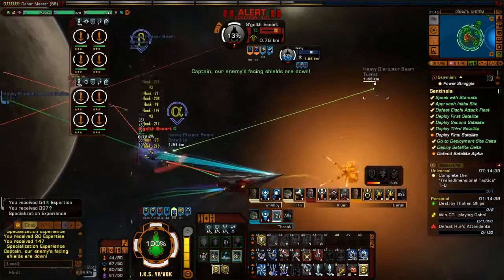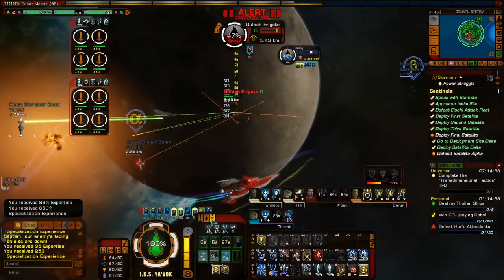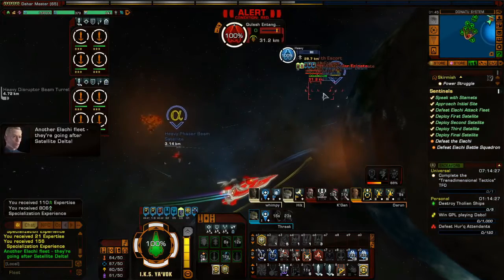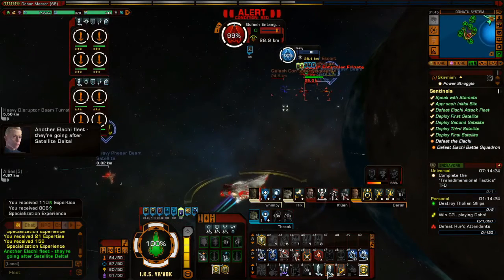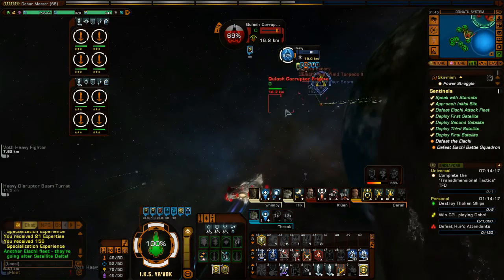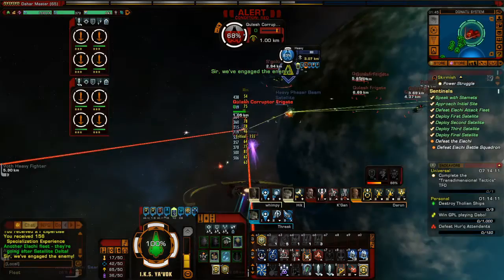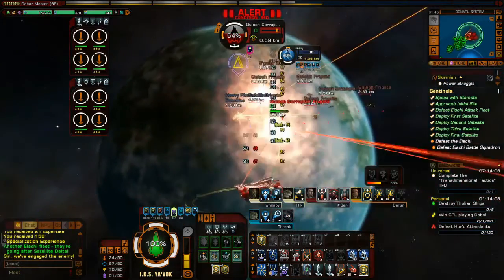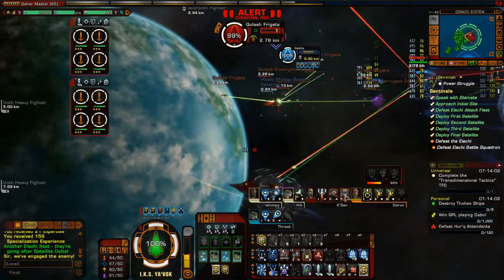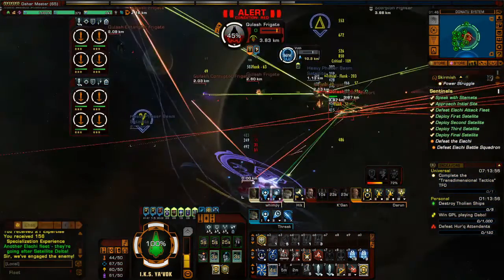You get a teletransporter, though. I mean, a tractor beam. Not like you live long. Frigate. Another Alachi. We're going after satellite Delta. Yeah, I'll get there in a minute. We're testing your defenses, guy. Come on. Just add a little bit more fun to the thing. Oh, that's what I've been doing.